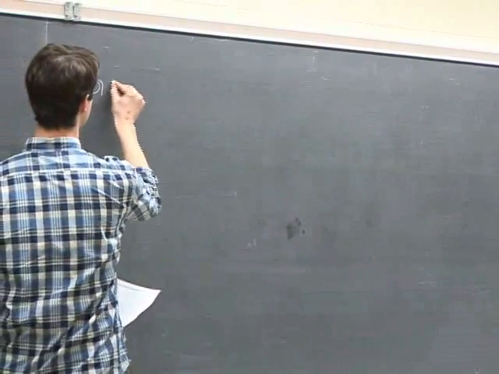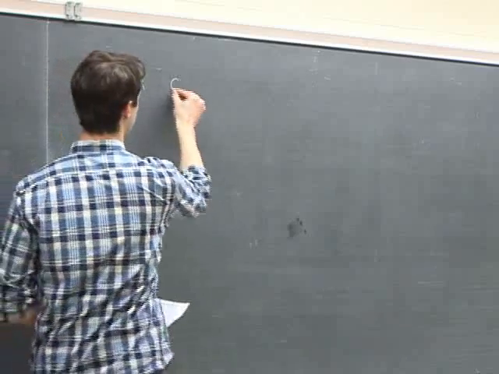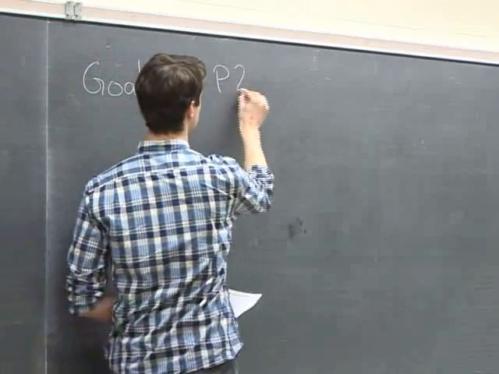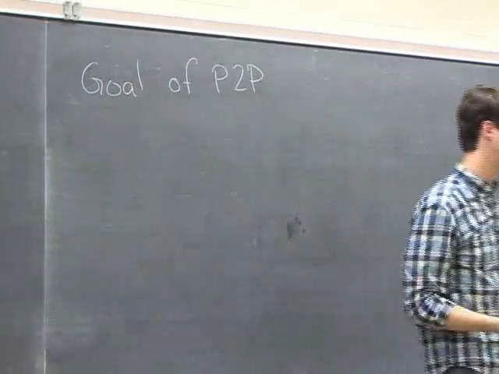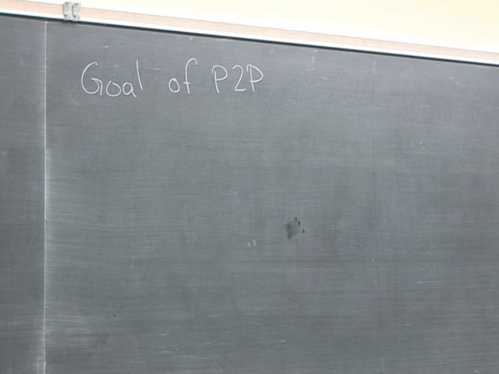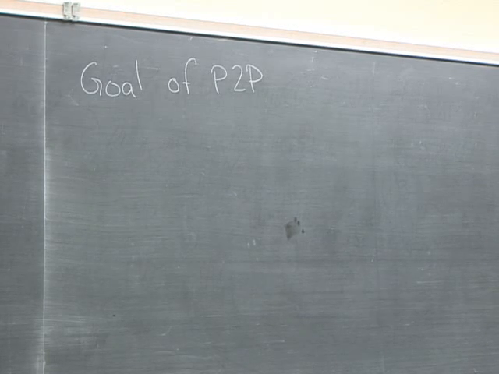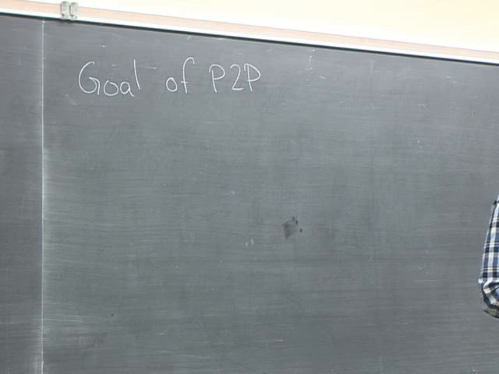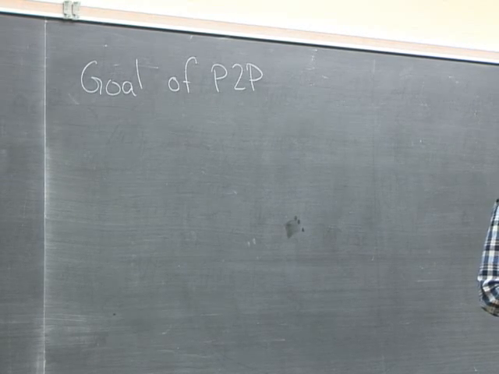So let's frame this discussion of peer-to-peer. And first of all, what's the goal of peer-to-peer? So I've basically said this, but can anyone tell me what should be our goal here if we're designing a peer-to-peer system? Okay, so share information. Okay, that's one. Do you have a different answer? Share files over the internet. Okay, share files over the internet. Okay. Increase the speed and the efficiency of using the resource.